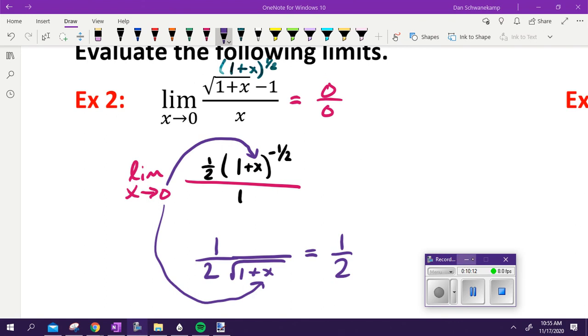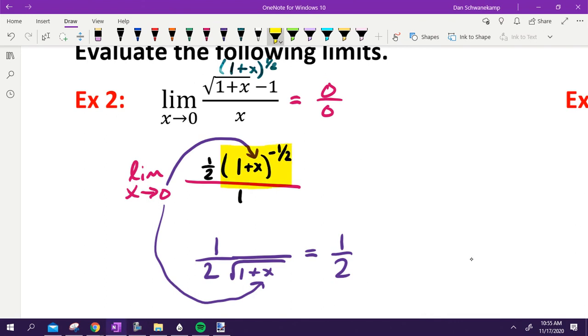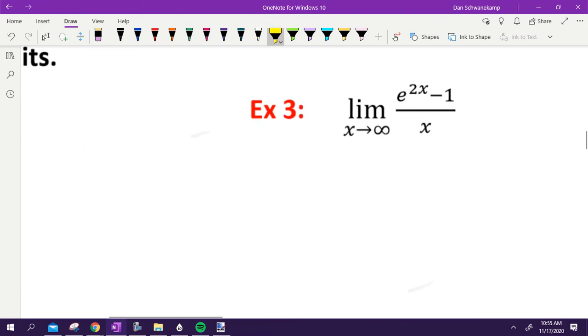Okay. So, again, this is the same as this. So all I did was I said, oh, this is 1. All I did was rewrite it so it was easier to do. 1 plus x to the negative 1 half. The negative power puts it on bottom, right? The negative power put it on bottom, and it was 1 half, so it was square root. So I just rewrote this. 1 half, I put the 1 on top, the 2 on bottom, and I rewrote that thing on bottom just to make it easier to plug in. That's all I did. Let's look at 3.